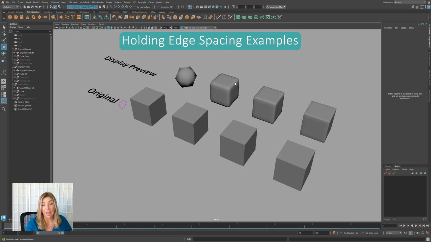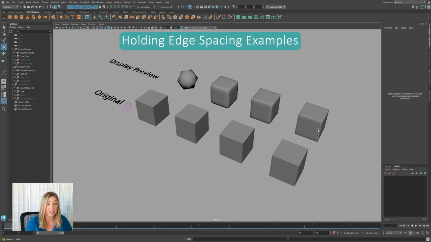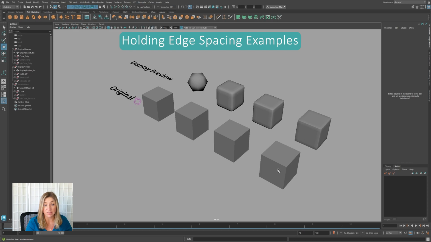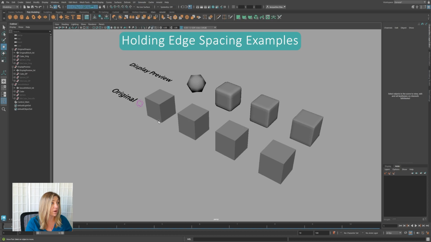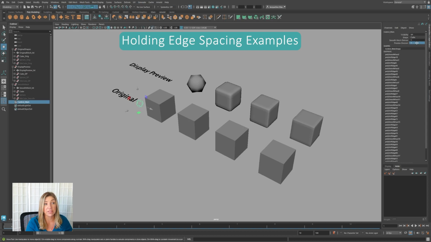This first one is going to have a much softer corner where the holding edges are wider, and then it gets tighter and tighter to the point that it almost looks like the original with just subtle smoothing happening on its corners. If we increase this resolution, let's say to 2, we can see that we have less faceting and our resolution level is increasing, but still our final shape remains soft, tighter, and tighter.